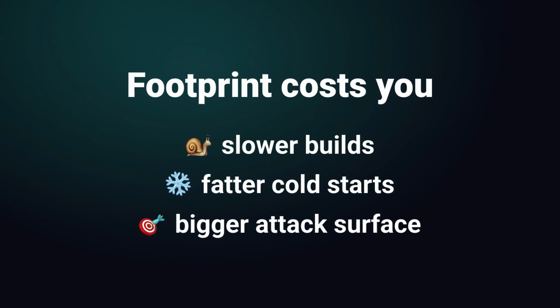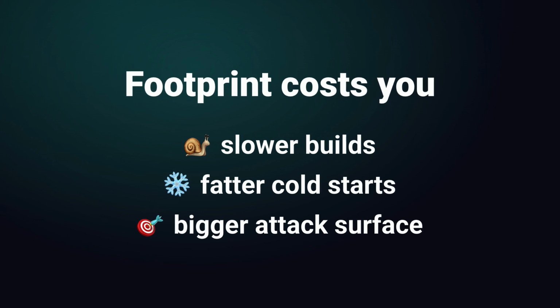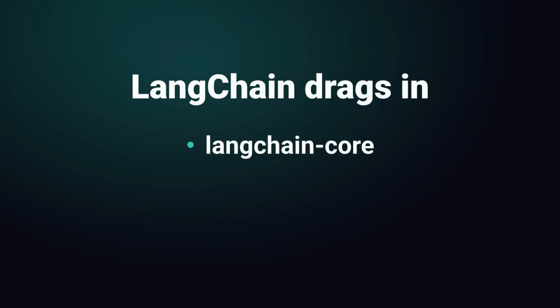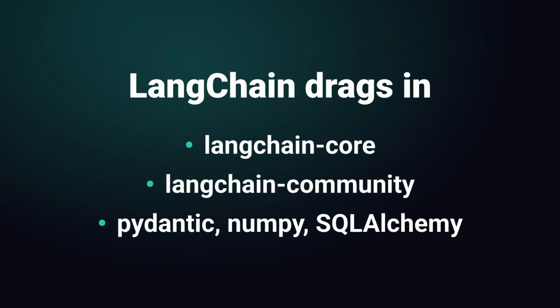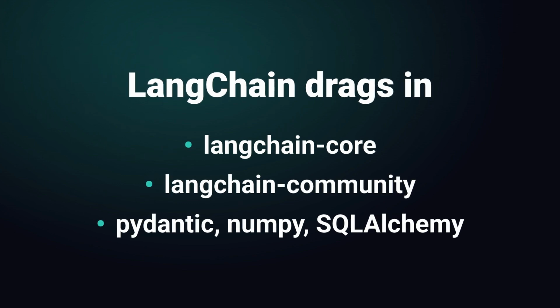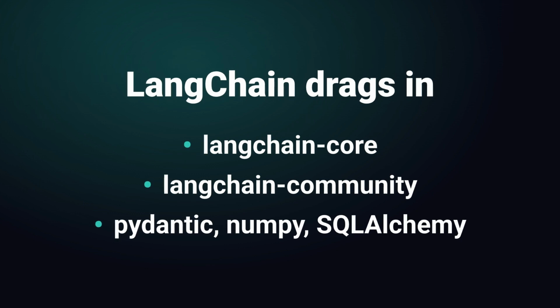Let's start with what's really inside these images, because the framework you import is only the tip of the iceberg. When you install LangChain, you're rarely installing just LangChain. The ecosystem fractured into LangChain Core, langchain-community, langchain-openai, and a swarm of provider-specific packages, and depending on how you pin them, pip drags in Pydantic, Tenacity, SQLAlchemy, NumPy, and a long tail of optional integrations that resolve into your environment whether you touch them or not.